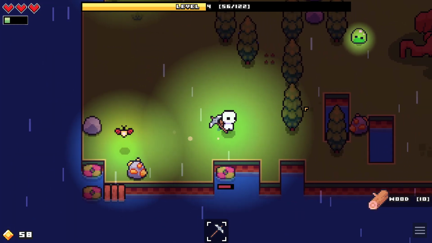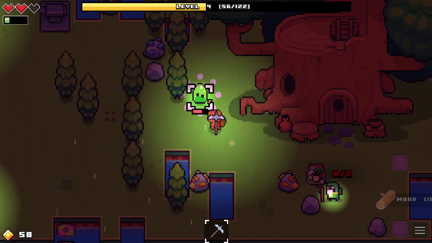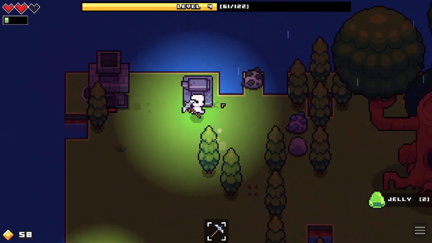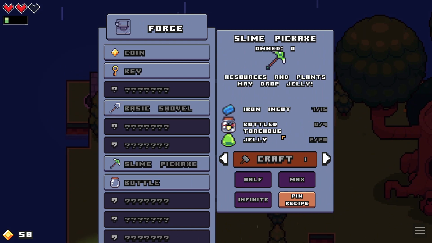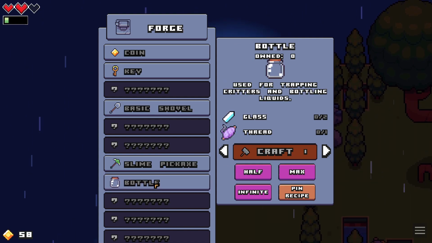Ooh, we have a monster. Look at this. This is a slime. You gotta be careful. We need slime. The reason why we need slime is because in a forge here, we can make a slime pick. And in order to make the slime pick, we need 20 slimes or jellies. And we need bottled torch bugs. So we do need to get glass as soon as possible.